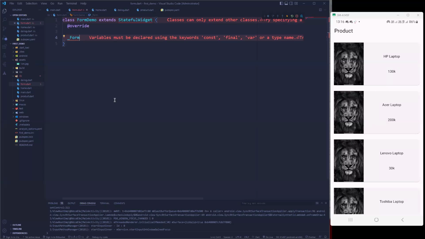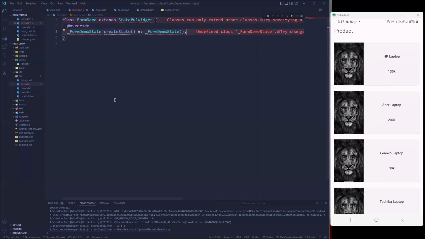So from demo state, right? And then we call the create state function, and then back to calling our form demo, the form demo state.